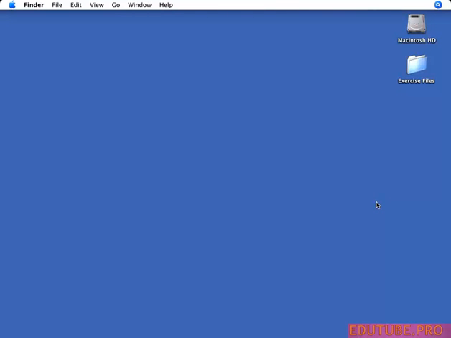Now that we've installed all the components that we're going to need for PHP development, specifically a web server, PHP, MySQL, a web browser, and a text editor, we're ready to get started with our first steps in writing PHP. The first thing we want to do is make sure that our web server is up and running successfully, and you'll want to turn it on if it's not already.